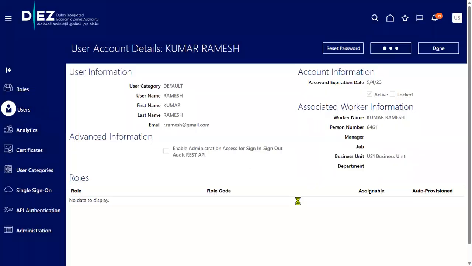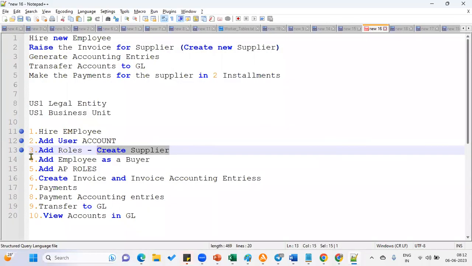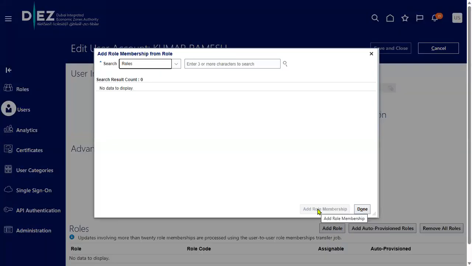Now let's go for edit. Now we want to go for supplier creation. If you want to create a supplier, we need a role called supplier manager that we have to attach to this user. Go for add role here. Supplier manager.